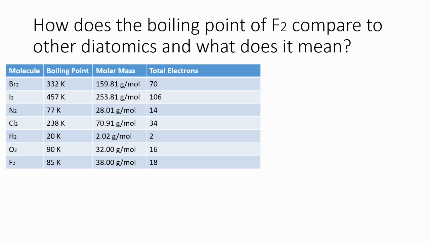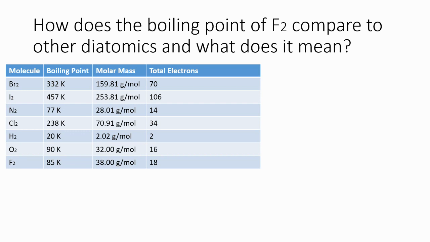Look at the total number of electrons for each one of these molecules. It seems to be directly proportional to the boiling point. So in other words, the more electrons present in a molecule, the higher the boiling point. Well, what does that mean? It means that the London dispersion forces are stronger when we have more electrons, and they're weaker when we have fewer electrons. It's easier to break apart molecules from one another if there are few electrons for the London dispersion forces. It's much, much harder if you have a bigger molecule with more electrons in it.